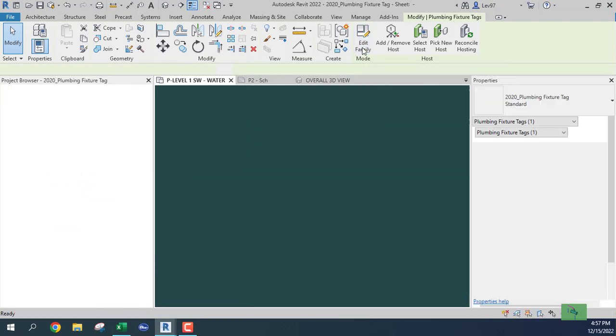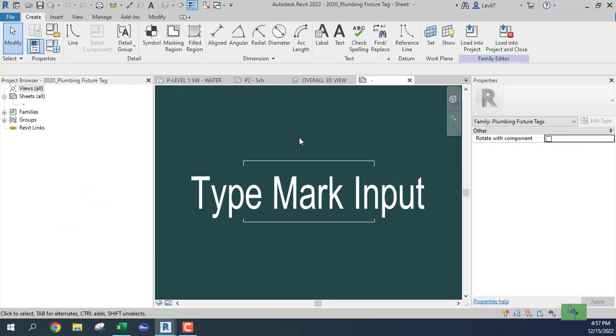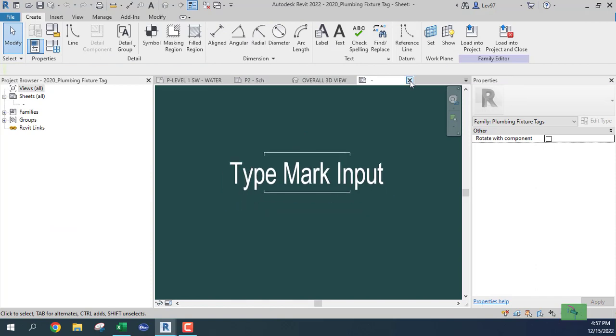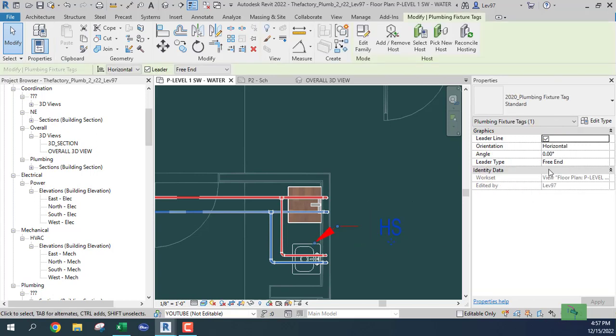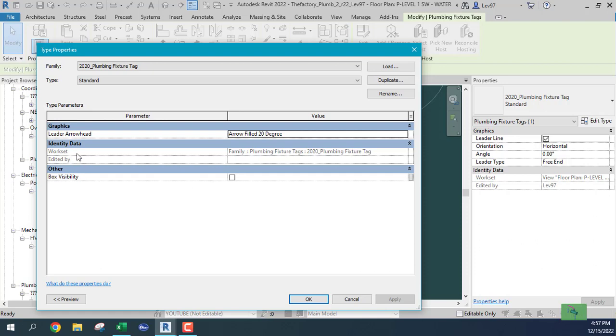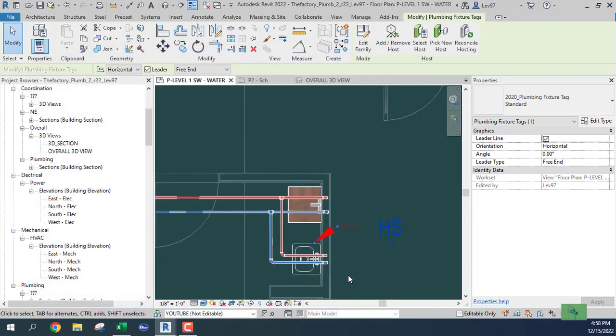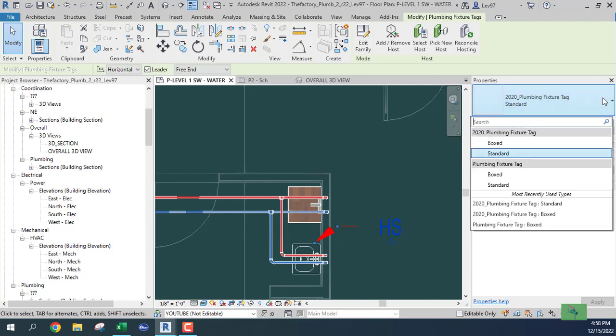Let's edit this family. Type mark. Let's go back. Let's see what's happening. Orientation, free, edit type, leader, okay, horizontal, leader type, free end, plumbing standard.